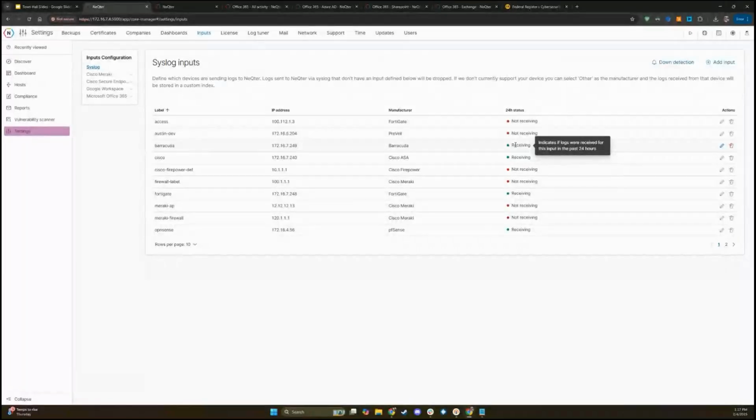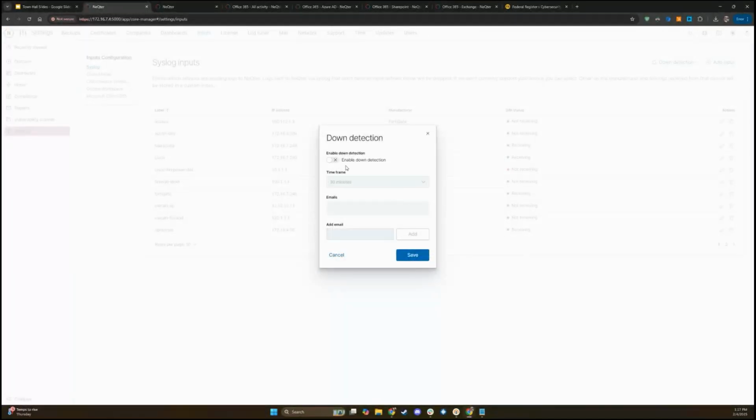And outside of that, there is the down detection feature now, where we can turn on down detection and specify the frequency. It's going to show up with 30 minutes as a default, but we can reduce it down to 5 minutes or expand it out to 12 hours or a day.